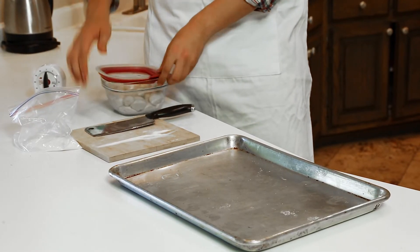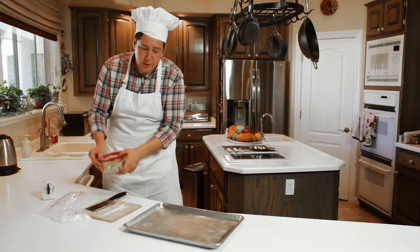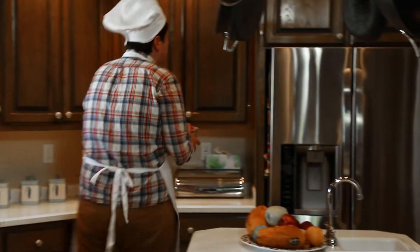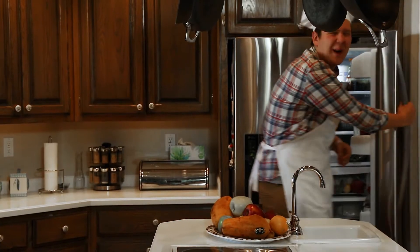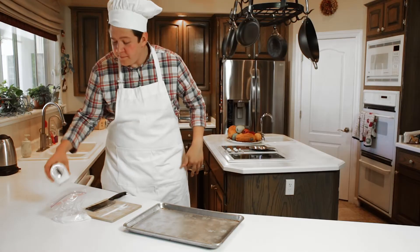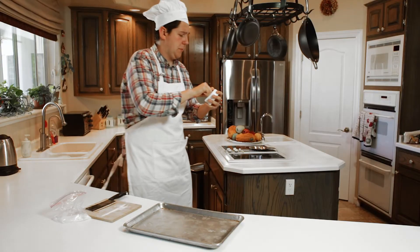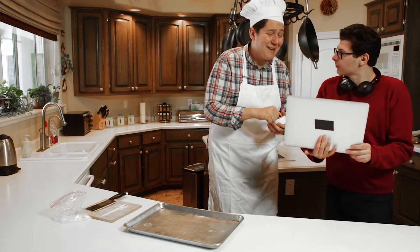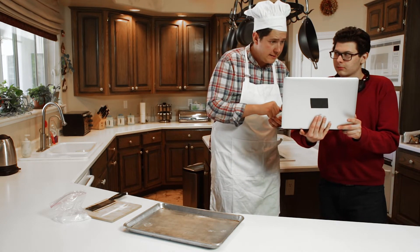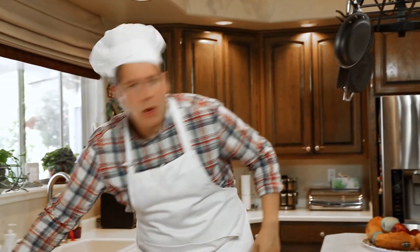That's a rum ball. So once we've finished rolling our little balls in our special confectioner's sugar, we're gonna go ahead and make sure that they stay sealed and put them right away in the fridge so they can rest and cool off. To be sure that our rum balls are staying for the perfect amount of time in the fridge, we're gonna set a timer for them. Three days? We can't do three days. Three minutes — we're doing three minutes. Hey, get my friend in here!